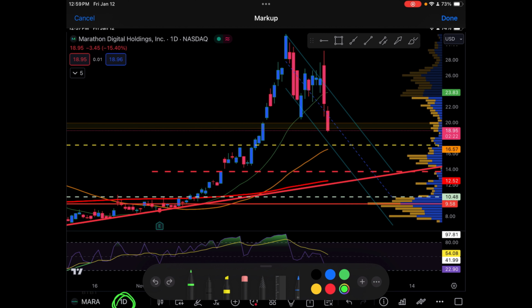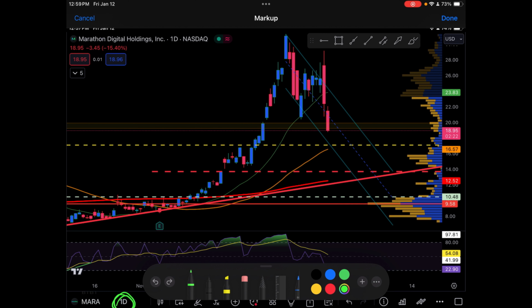Not quite a double top formation, but it looks like a bit of a slanted double top formation with a top here and a top here. Once we took out this middle here, and since we're going to close down here for the day, that is confirming that double top off of this bear flag. So basically, we're going down further from here.